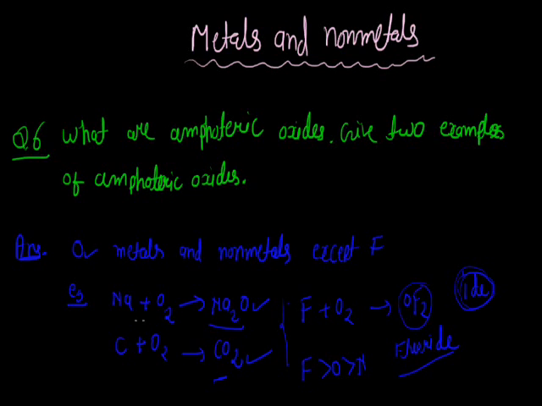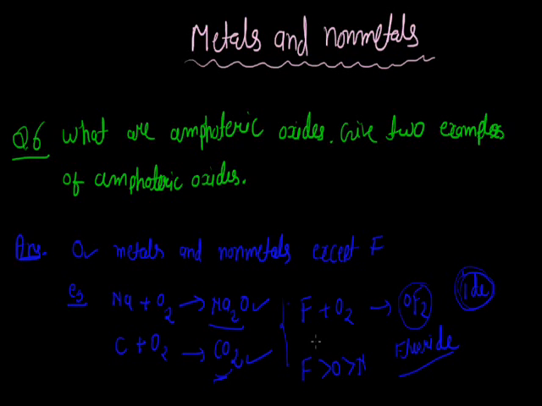If we are taking the example of sodium and oxygen, in that case the electronegativity of oxygen is more than sodium. So that's why it is called sodium oxide. Now in that case, the suffix ide is added with the oxygen. In the second case, when we are taking the example of carbon, the electronegativity of oxygen is more than carbon. So again we added oxide, the suffix ide with the oxygen. So that's why it's again called carbon dioxide.